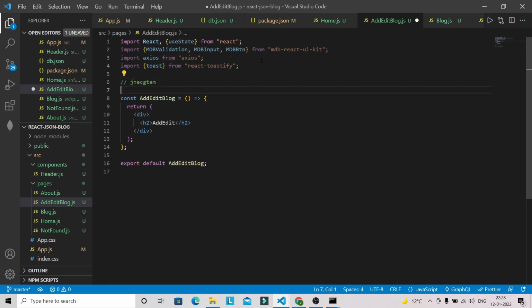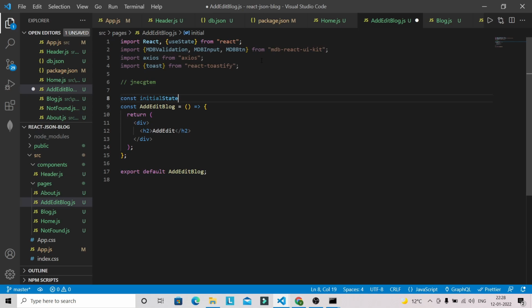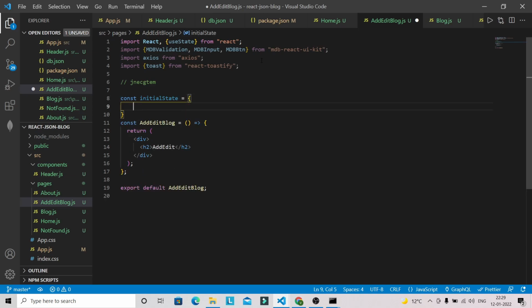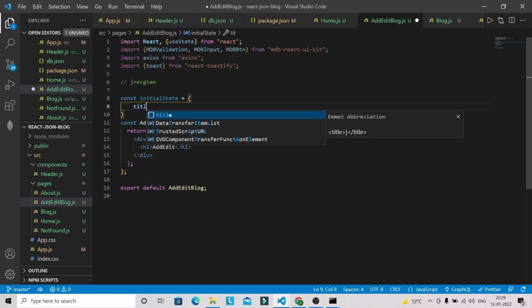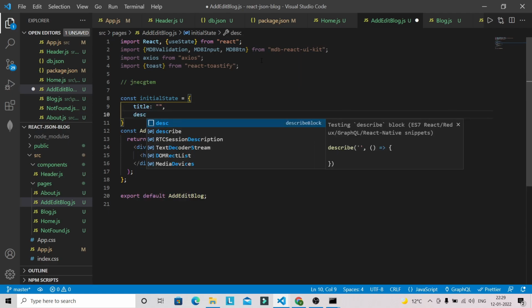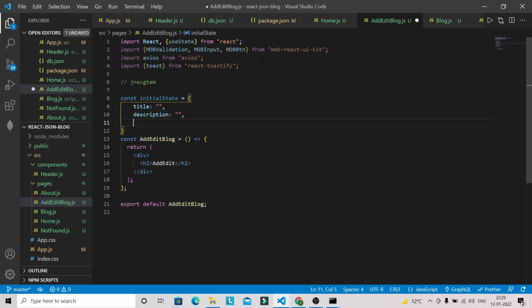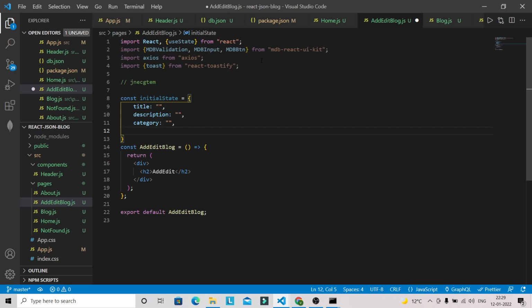Now let's define our initial state here. So initial state: we are going to have our title for the blog, then a description for our blog, then category, and image URL. From Cloudinary we are going to get the image URL, and we are going to store that URL in the JSON server.